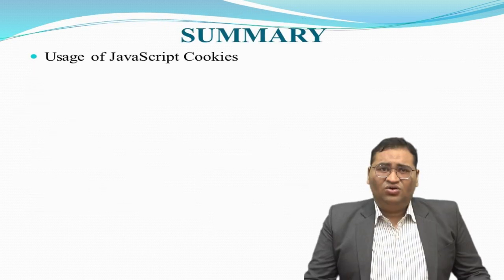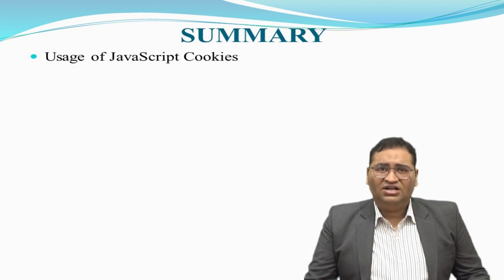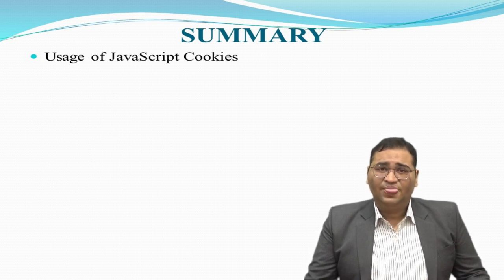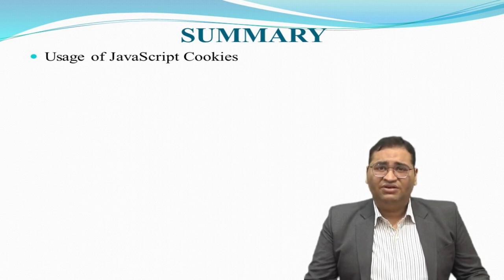So what is the summary? We have seen various kinds of cookies, how these cookies are useful, and what are these three types of cookies. The three types of cookies that we have understood are the session cookie, the persistent cookie, and the third-party cookie. How are these useful in day-to-day life and how are these being used by various website providers and domain names — this we have seen. Thank you very much for your time, dear students. In the next session you are going to see the advances in this particular JavaScript field. Thank you very much.